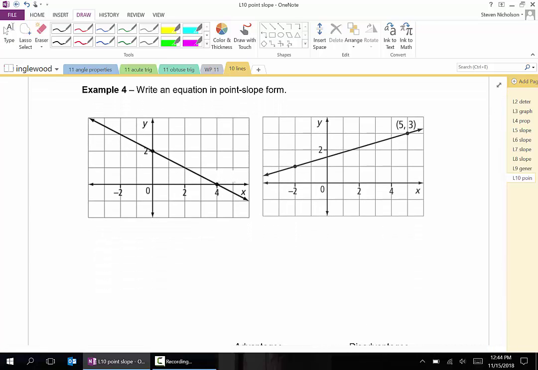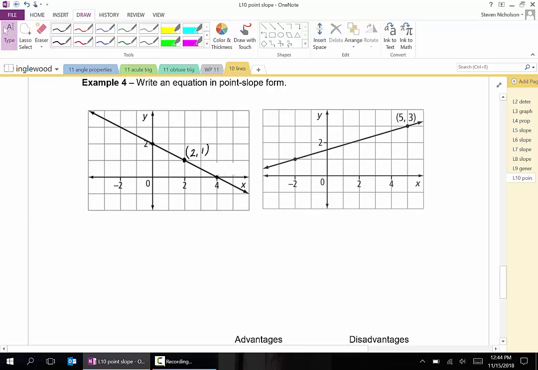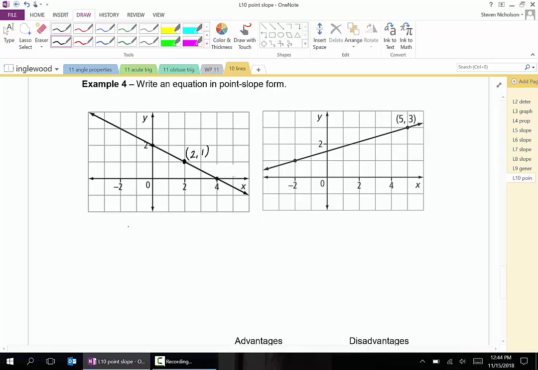Okay, so finally, all the other things we've done, these are all matching up. I'm going to give you a picture, and we're going to figure out the equation of a line. So let's imagine on this first example, I gave you this point right here. I gave you 2 comma 1. And I want to write the equation of that line. So remember, it's always a good idea to start off with the form that we want to put in. And now what we can do is put some 2 information there, put some 1 information there, and all we have to do is figure out the slope.